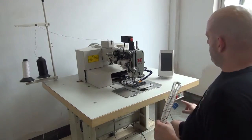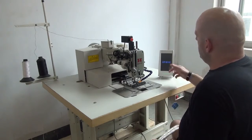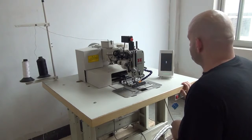So the first thing that we have to do when we go to run the machine is we're going to turn the power button on for the motor, which activates the computer and also the motor for the sewing machine. You'll see the menu come up on the screen.